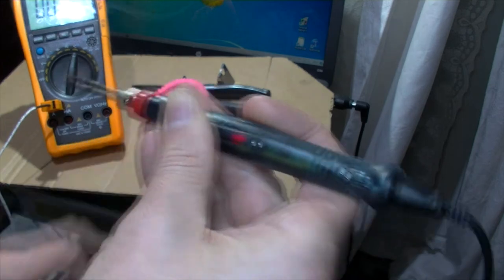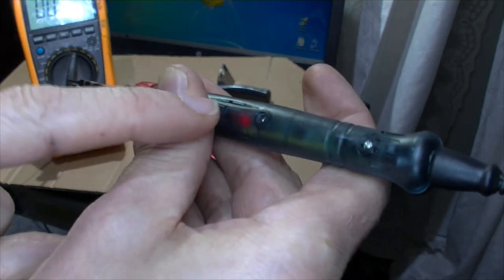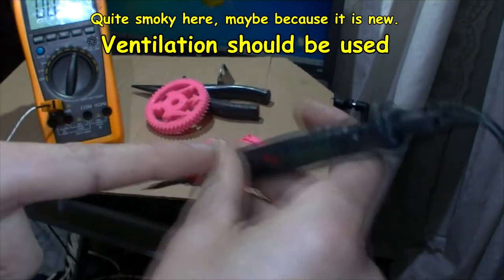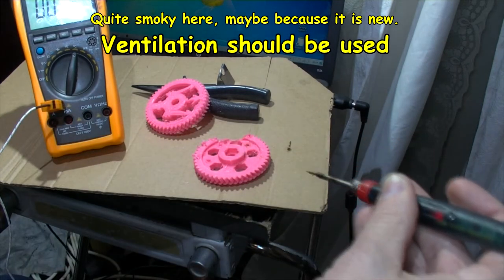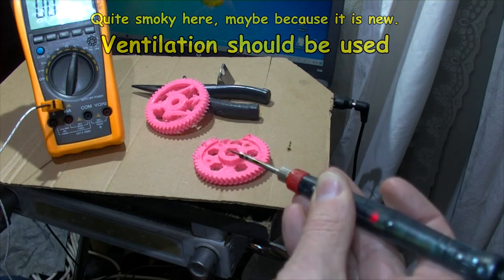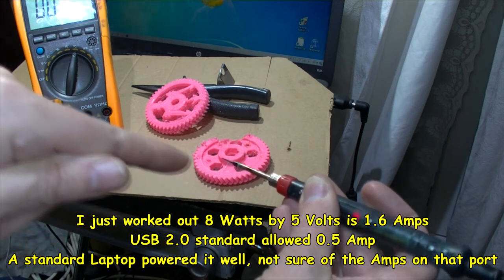So that's what I probably recommend. Keep your thumb on the button, and I think that'll stop it switching off. You can see that LED is brighter, and if you glance over, you can see that it is lit if you want to make sure. It does say it might smoke quite a bit for the first 10 minutes anyway. That is the trick with this.